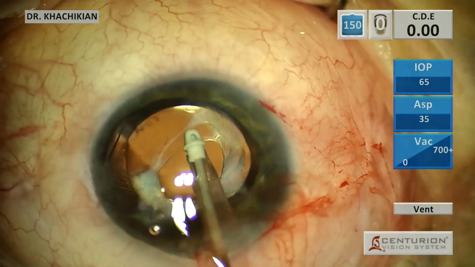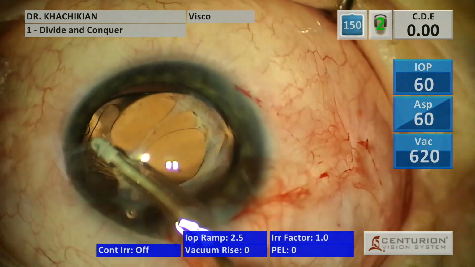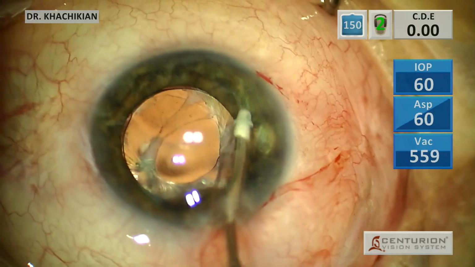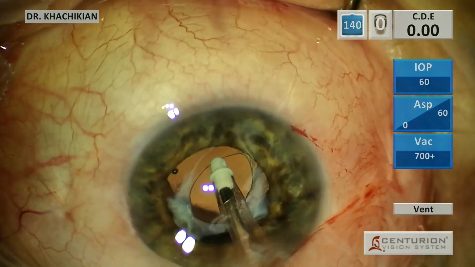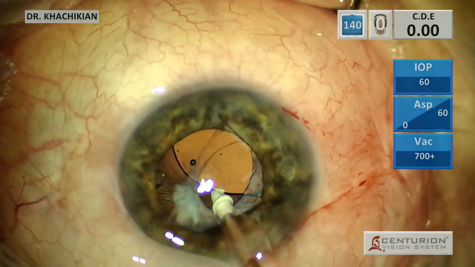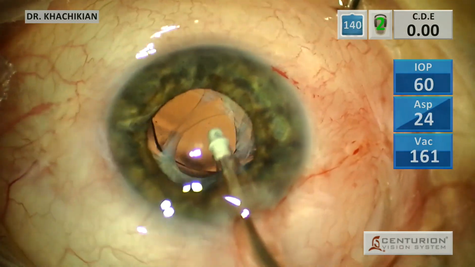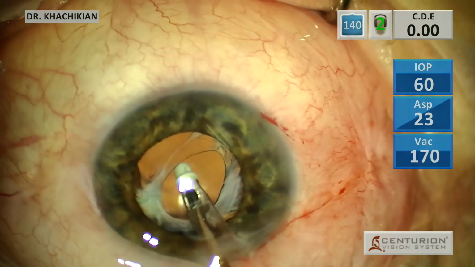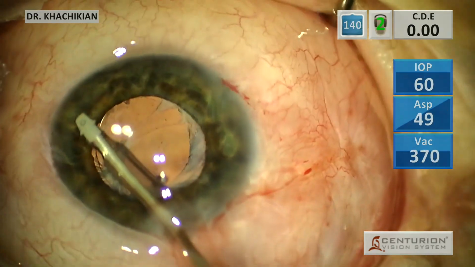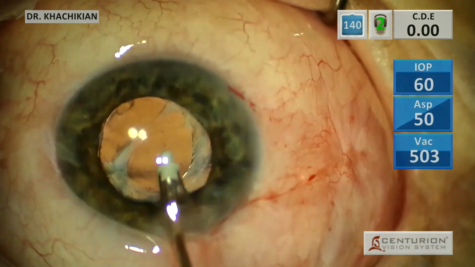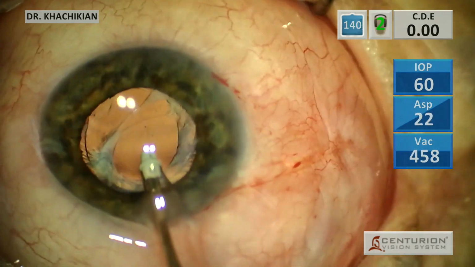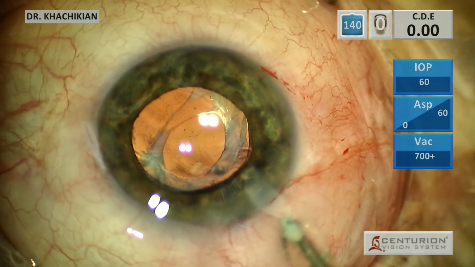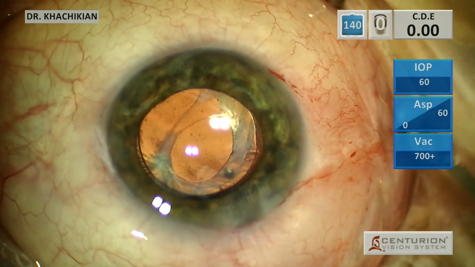And part of me was just ready to be done with this case after cleaning up all that viscoelastic, because the lens is now centered. We've removed the cortex that shouldn't be in there. There is some capsular phimosis, but it looks like at least the posterior aspect of the capsular bag has really been opened, and the lens is centered and not bent or causing any undue refractive error. But then in looking at this, I really got to wondering if we could recreate that capsular rhexis.